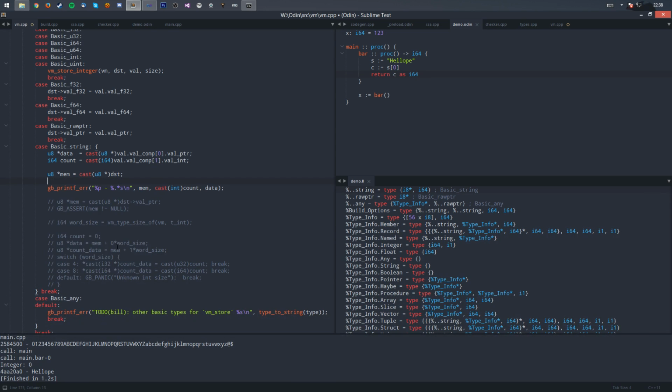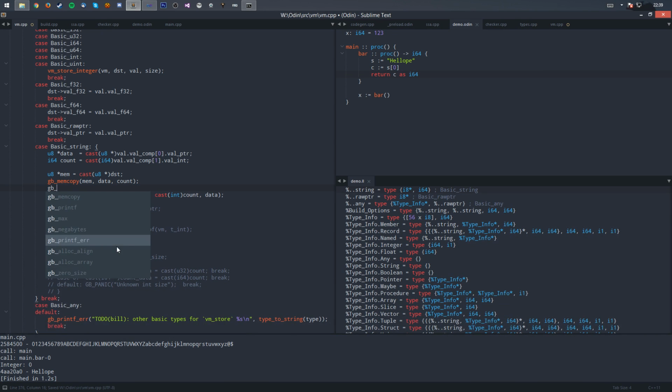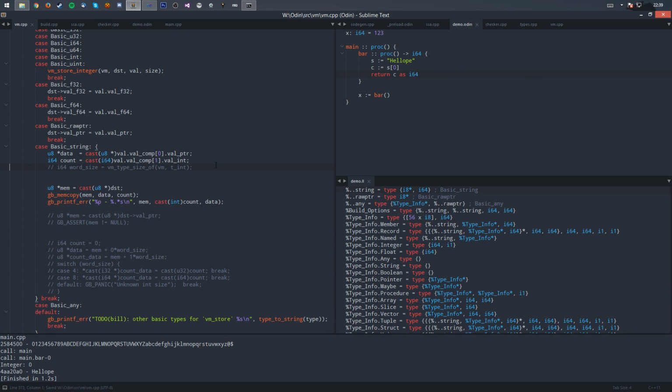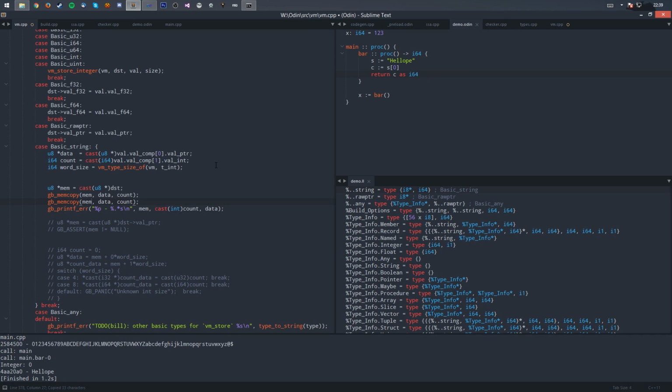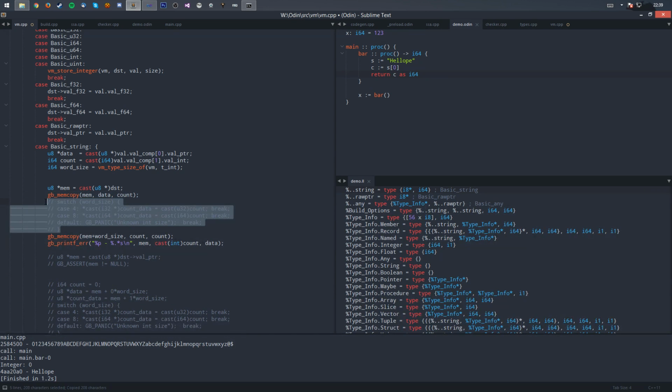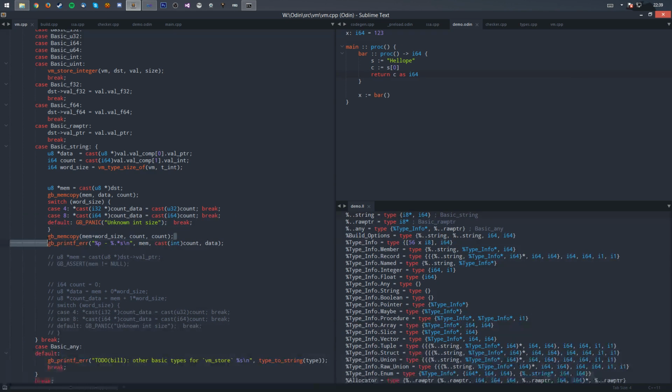So this should be the actual raw memory. So I should need to do a mem copy now on that. And then I also need to do a mem copy. So what I need to do is the word size plus the word size. Do the count. Let's do that bit there. I know what I'm doing now. Maybe. Who knows? Let's mem copy from the word size across.